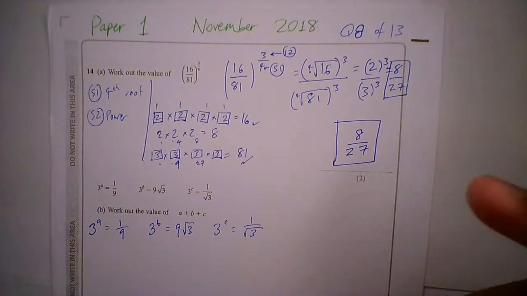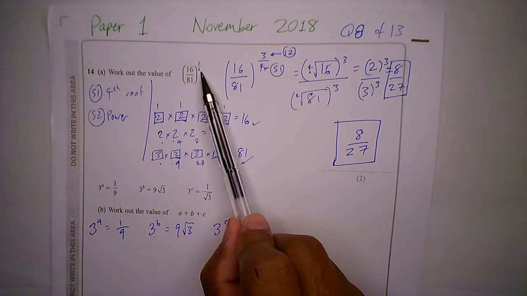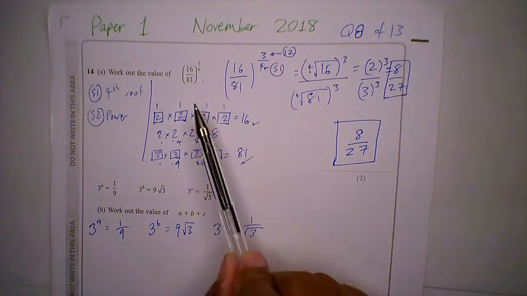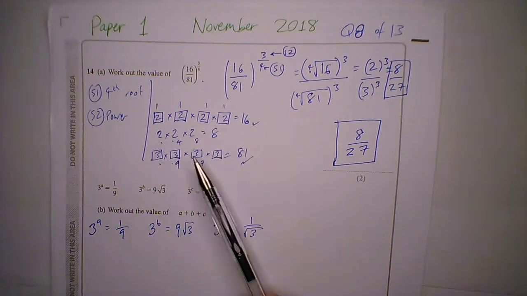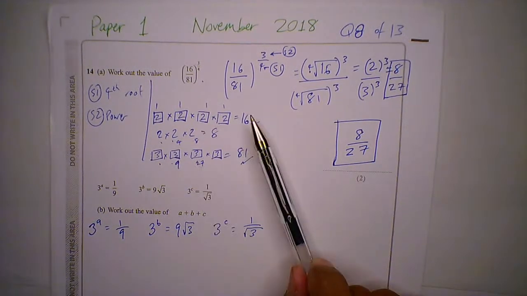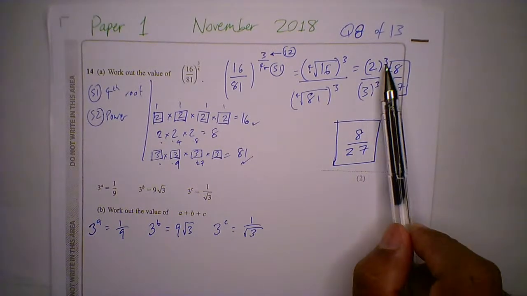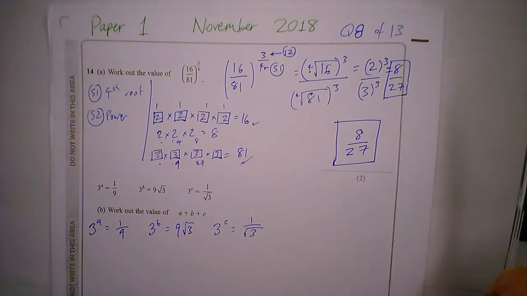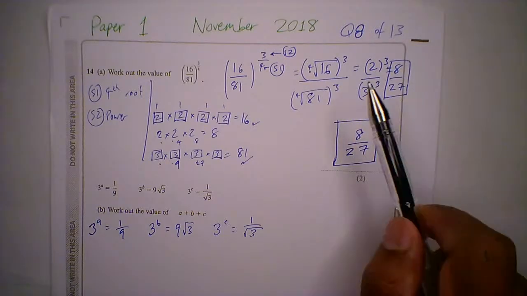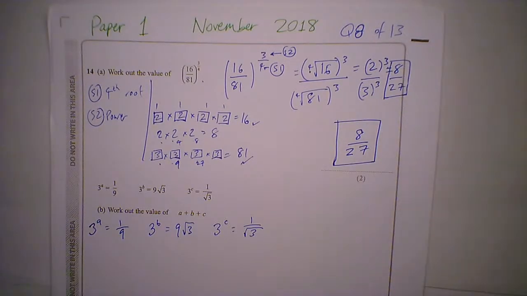And again, these numbers look really complicated with the 4 and 3, but because it's non-calculator, they all give you really nice, simple answers. 2 and 3 is what we had here, and then you raise it to the power. So you should be able to do this in an exam under pressure. All right, let's go on to this question now.